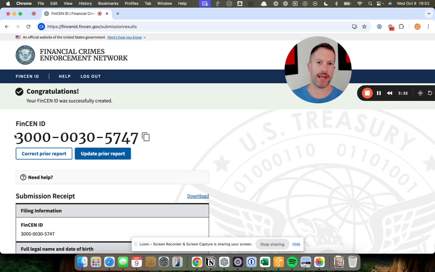And once you provide someone else this ID, they will be able to input it in the beneficial ownership reporting portal, which I will record a separate video to walk you through that process. And then you don't have to share your sensitive financial information. So that's it. I don't know how long that took me. I didn't start a timer, but 5 minutes tops? I don't even think that.